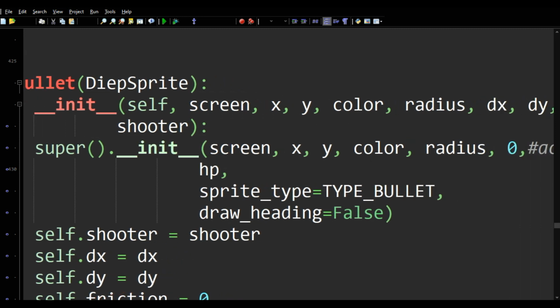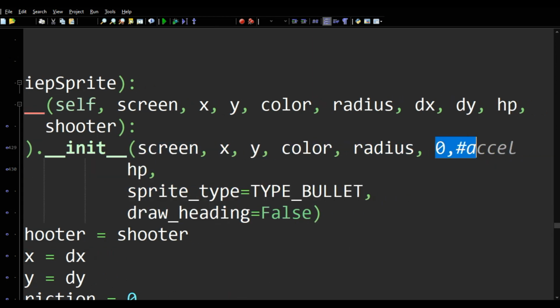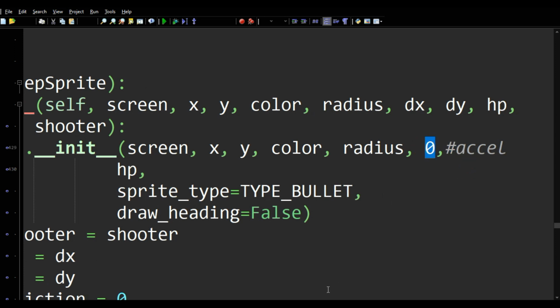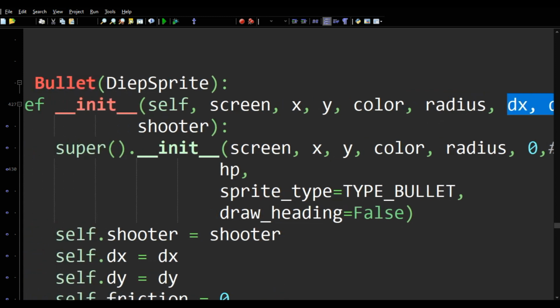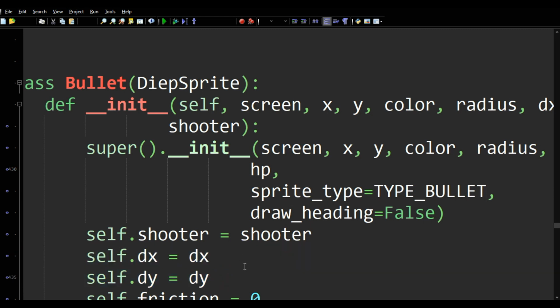We're going to pass to the superclass, the parent class, a lot of the usual stuff that we pass. We don't pass in an acceleration, you will see. I just set it to 0. These particular bullets are going to travel at the same speed all the time. Some new things for the bullet, though, are a dx and a dy. These are the velocity of this particular bullet, and that's going to stay the same, so we keep track of that as a separate variable. And we keep track of that it only belongs to this bullet class. It doesn't belong to the player or the food, because those things aren't going to be constantly moving.